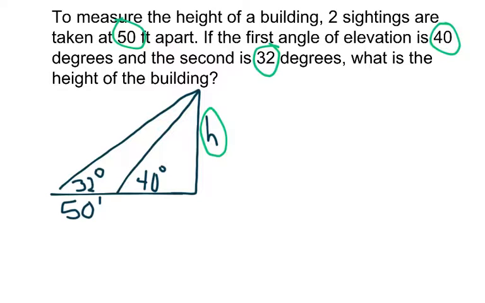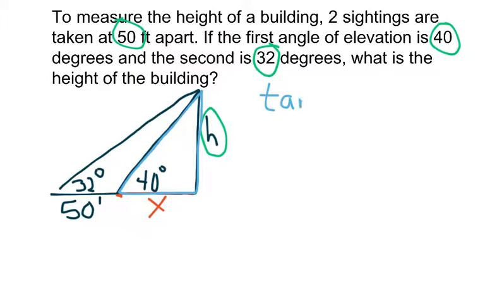So the first thing we're going to do is let x equal, we're trying to find x here. So this is the distance from here to here, and we have to find the height of the building. So we have 2 unknowns in this case. So the first thing I'm going to do is look at this triangle here. It's not that hard, it's just extra steps. We're going to see how to define x.